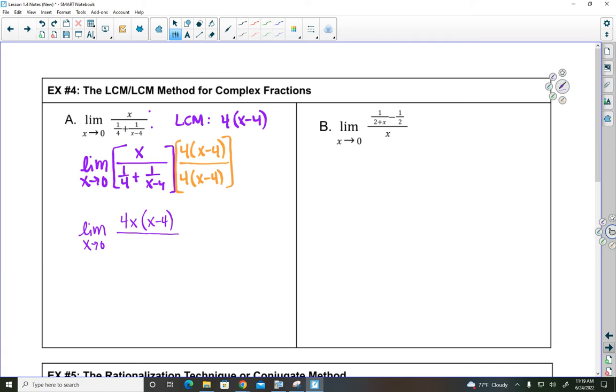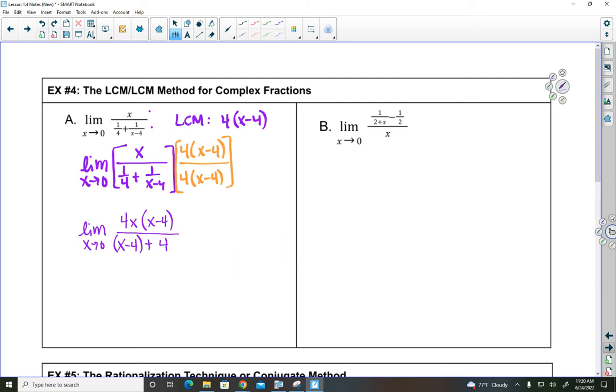When I take 1/4 and multiply by 4 times the quantity x minus 4, I'm just going to jot it out to the side. Some of you might need the visual. If I'm multiplying these two pieces together, my 4's are going to cancel. That's the whole point of this. So really it becomes 1 times x minus 4, or x minus 4. And then we have our plus sign still from the original. Then if I take the second fraction and multiply by that, so I'm just going to change these out. Show the visual. This time the x minus 4's cancel, and we get 1 times 4, or just 4.